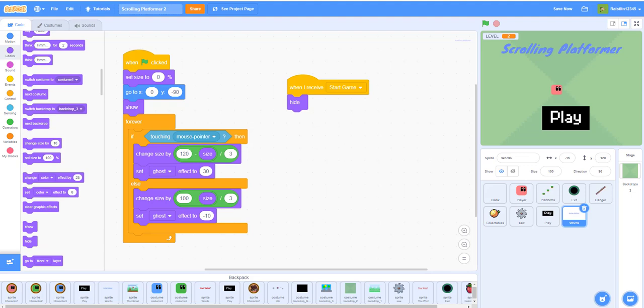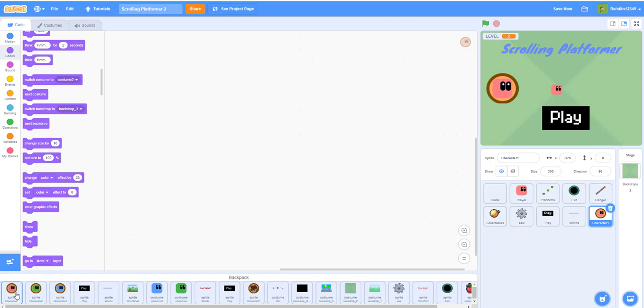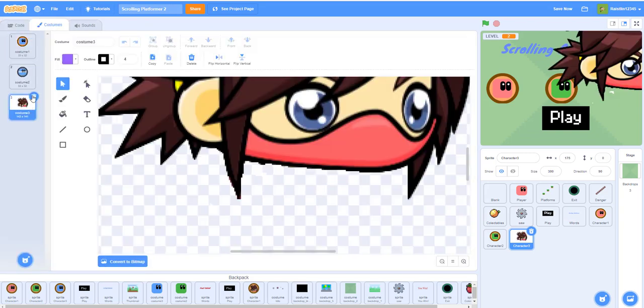And next, let's work on the icons. In the two-player fighting game, I taught you guys how to make these buttons. So if you have not watched that video, be sure to watch that first. So what we did was just draw a circle. So let me delete this.